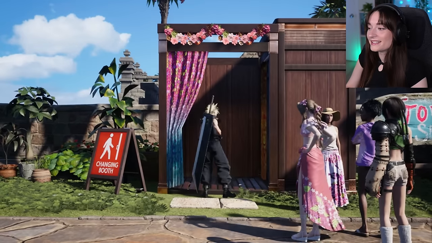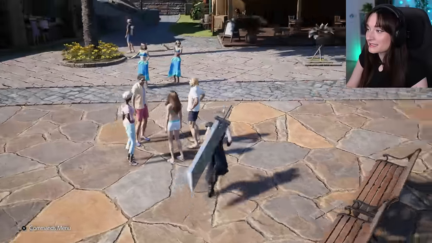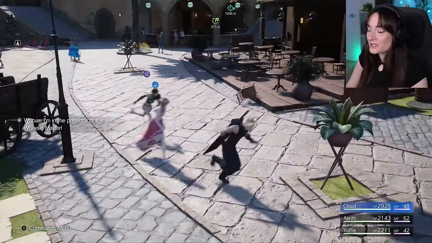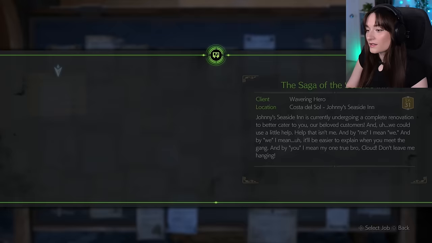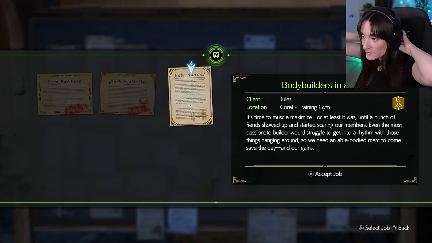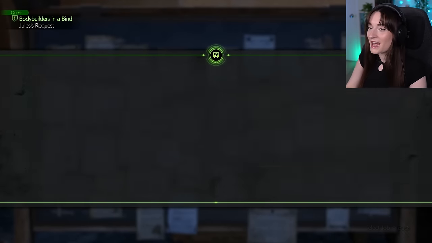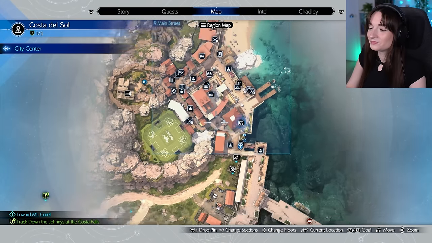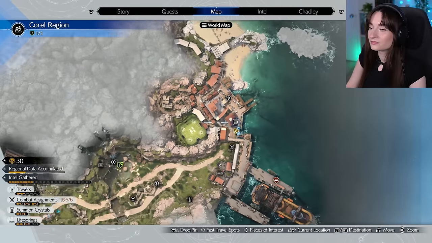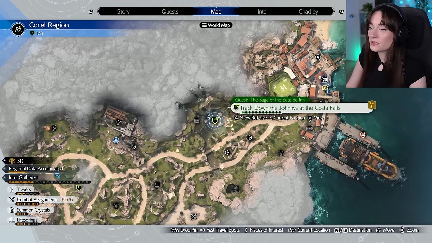Okay. So this is the Yuffie side quest, which is great. Let's see. Buddy builders in a bind. It's time to muscle maximize, or at least it was until a bunch of fiends showed up and started scaring our members. Even the most passionate builder would struggle to get into a rhythm with those things hanging around. So we need an able buddy merc to come save the day. Where is that? Okay, cool. We'll do this first.